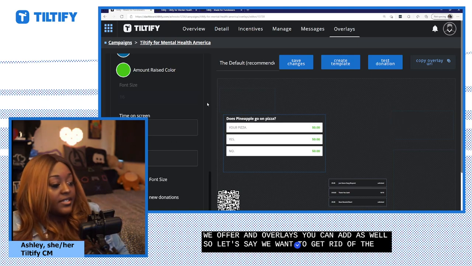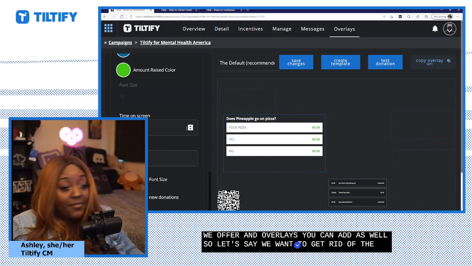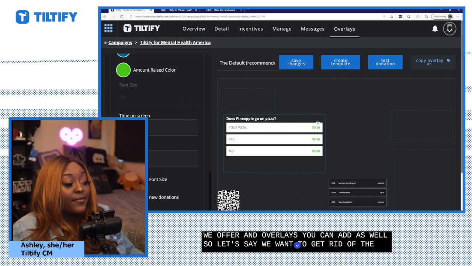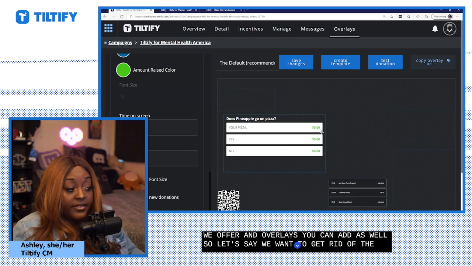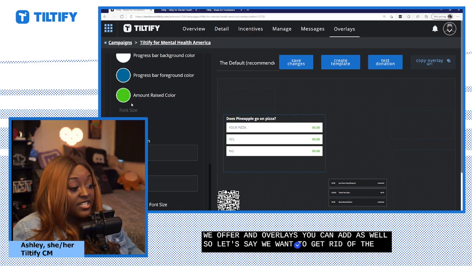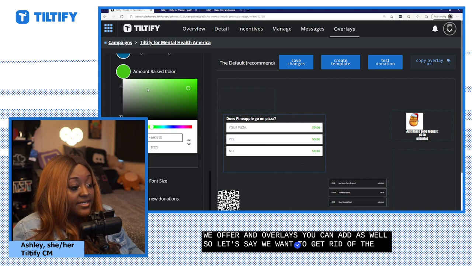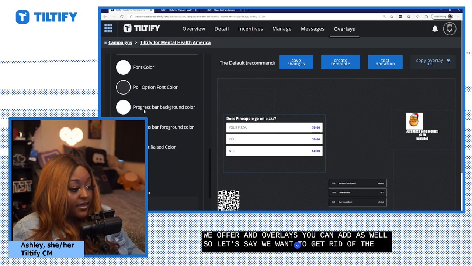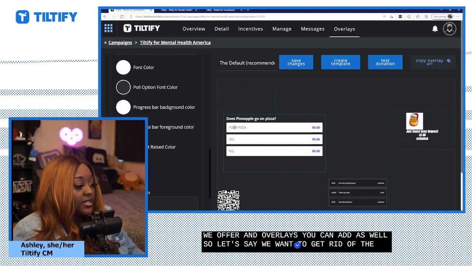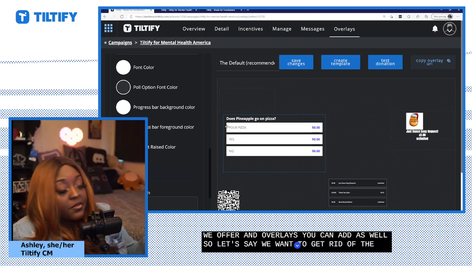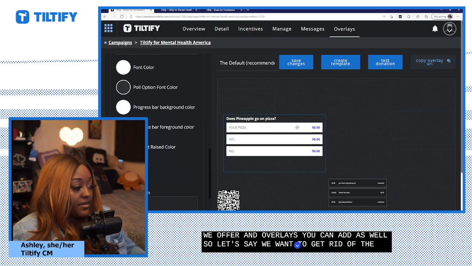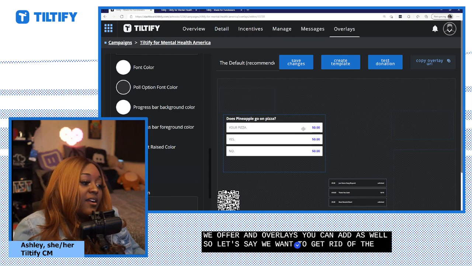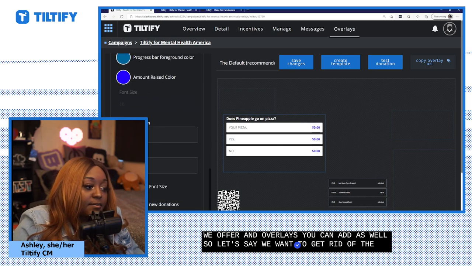There we go. We're going to set that to zero so it doesn't go away. Does pineapple go on pizza? It shows the amount next to each vote. So if you want to change that color, that's the amount raised color. Let's change it to blue. Let's be on brand here. And then the progress bar color, you can change it. It'll show the bar on each vote for your vote options for your poll. And you can change the color there. It is blue right now.